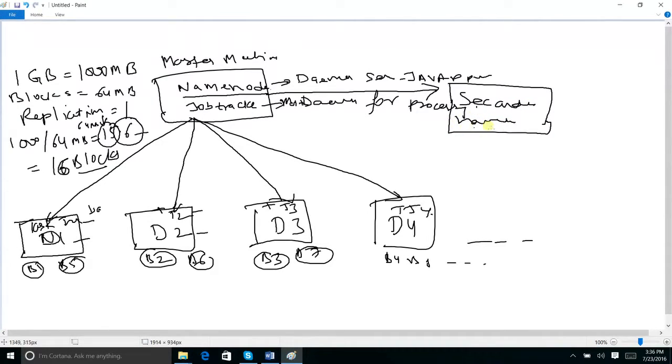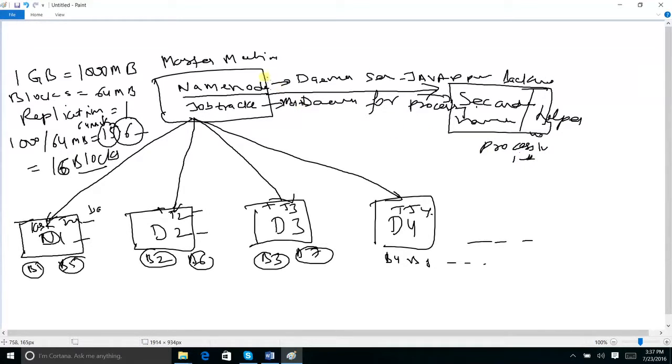I didn't talk about the secondary name node even in my last session, because it needs a separate discussion and is not related to our topic. But just to give you an idea about what the secondary name node is, so that you have a complete understanding of the Hadoop cluster: this is not a backup of the name node. This is a false name given to it, and it looks like a backup node, but it's really not. This is a helper node which is processing intensive.